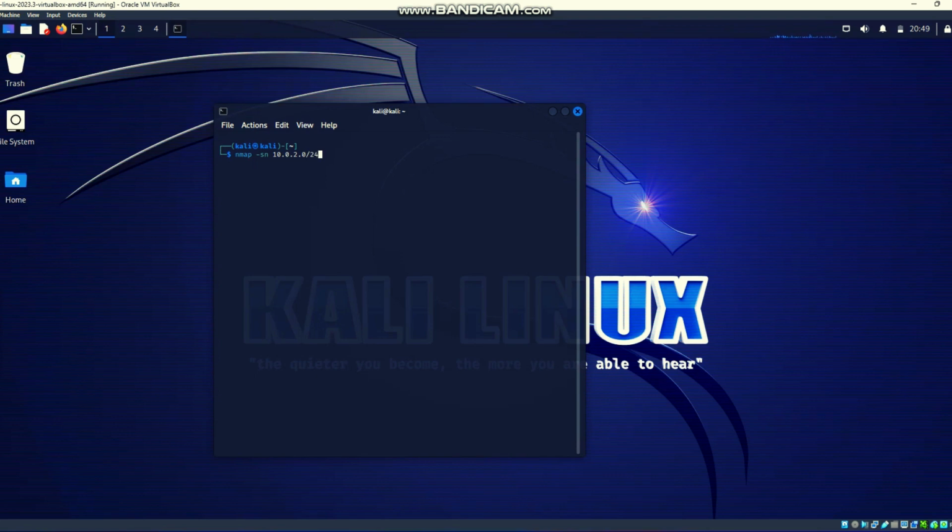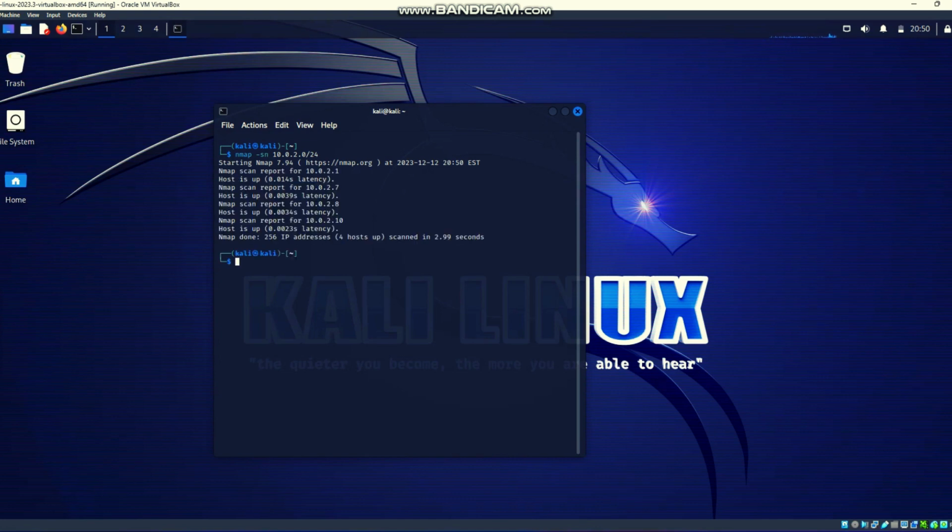I want to perform a ping scan on the subnet, the IP block for 10.0.2, right? So all the available hosts within that subnet should provide a response to us. Now enter. So let's wait to see what happens.